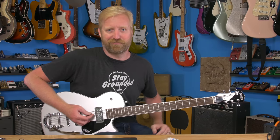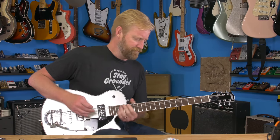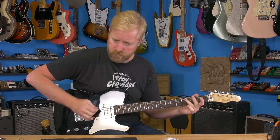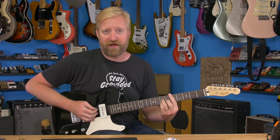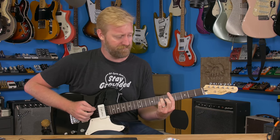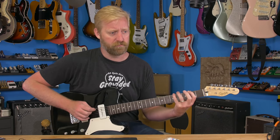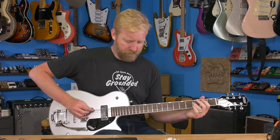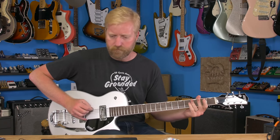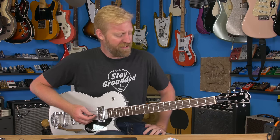This guitar feels so much bigger. Yeah, the neck pickup on this is way twangier than the Gretsch. That could be a good thing or a bad thing, depending on your preferences. And the string tension is totally different too. Yeah, it's a lot stiffer. It's a lot beefier feeling.